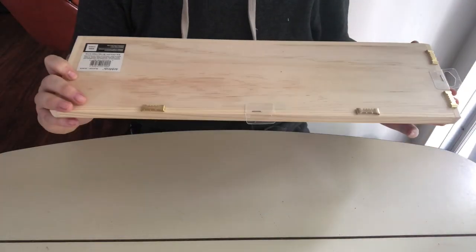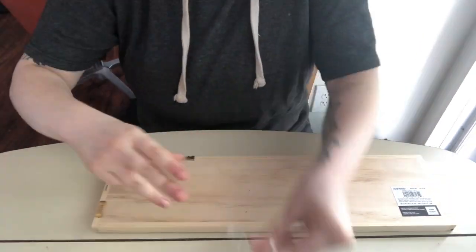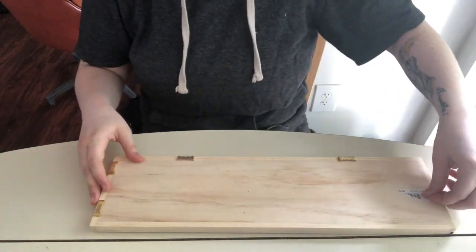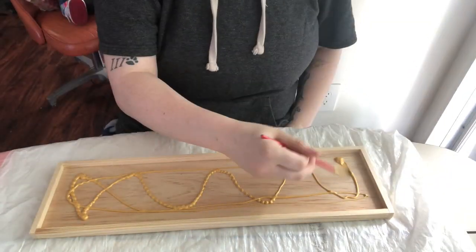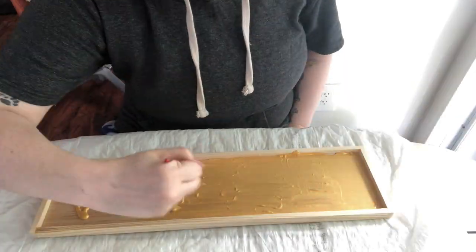So for this, you're going to need a wooden base or tray like this from Michael's. It's about a couple dollars or so. Some gold paint and some dried flowers. I chose to use this folk art gold paint. This was from AC Moore.